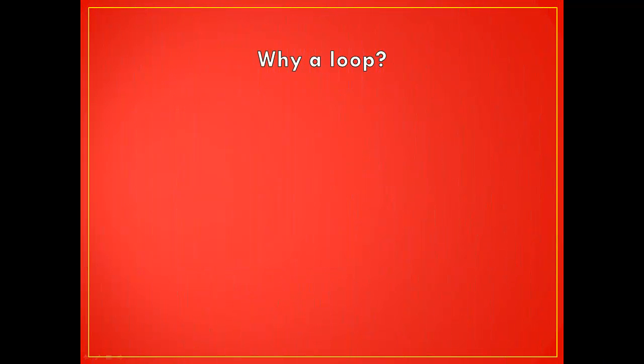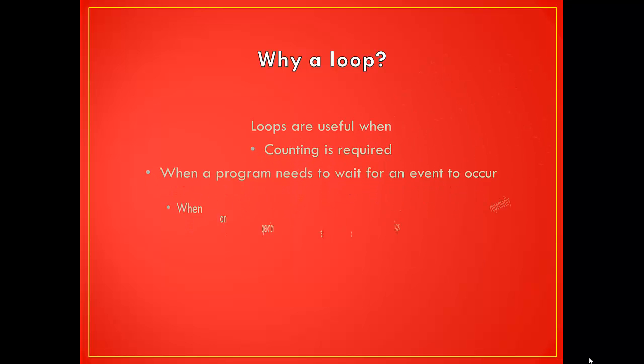Loops are useful for solving programming problems. Loops are a tool that allow a program to execute the same section of code multiple times. This functionality may seem irrelevant to you right now, but you'll find loops are useful for counting operations, program timing, and code repetition. There are three types of loops in C++: while, do while, and for loops.